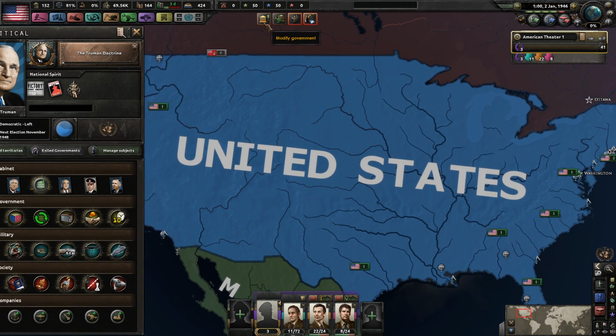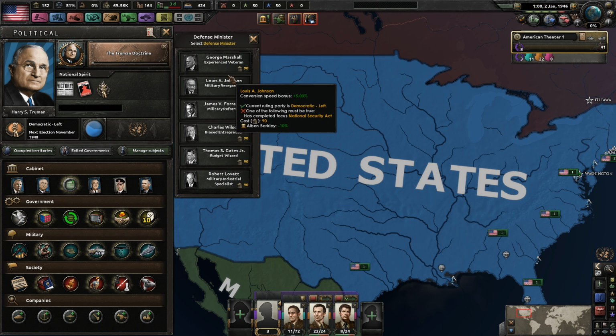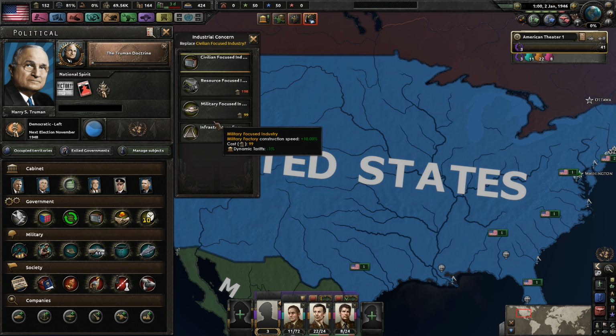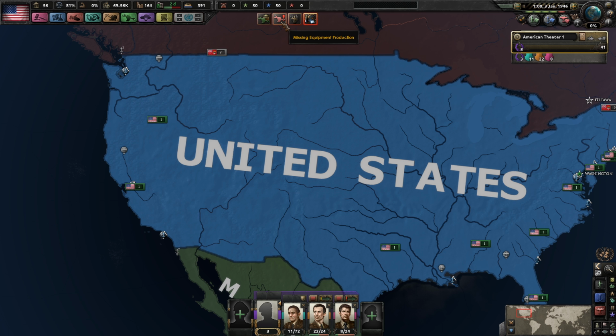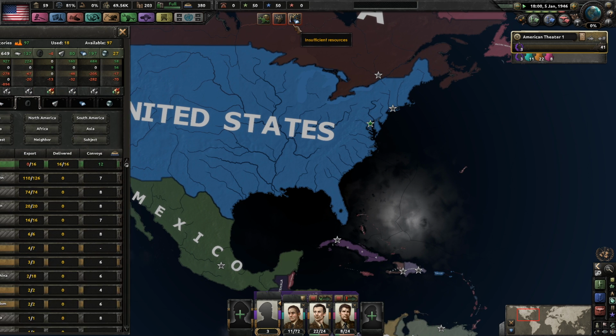That's fine. So what do we want to modify? We can add a defense minister. Apparently, I'm not allowed to get any of those guys quite yet. Civilian factories. You're gonna have military focus. We're only building military factories right now, so you know what? Let's get a military-focused economy going. And that seems like everything is pretty much good to go.